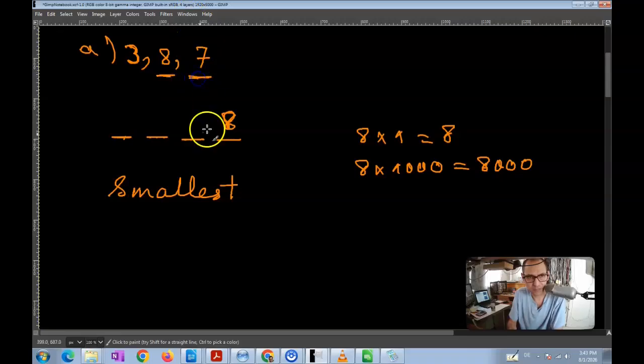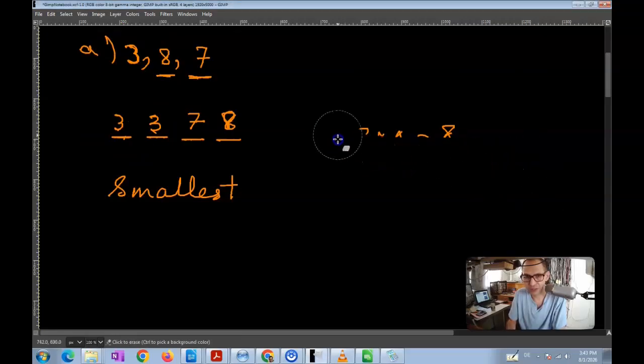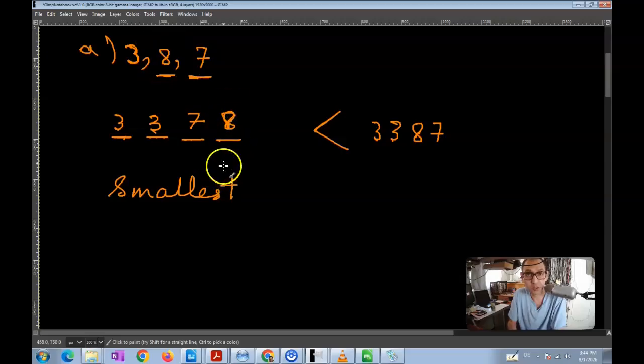By the same logic, I get my 7 and put it over here in the next largest place value in the number, right? And then the only thing that remains is 2 digits which have to be filled with a 3, and I will use the 3 twice to fill the other place values, and that's the number we will end up with. The number happens to be 3,378. If I had put 8 in the tens place value, then of course I wouldn't have created the smallest number possible, meaning that I would have 3,387, for example. And of course 3,387 is greater than this number, right? So you have to put the largest digit that you have in the smallest place value in the number, right?